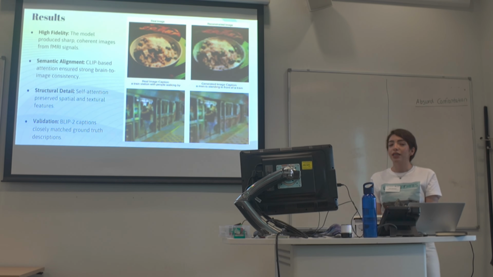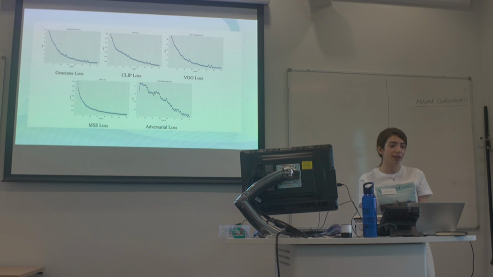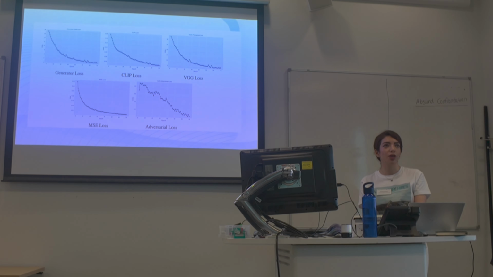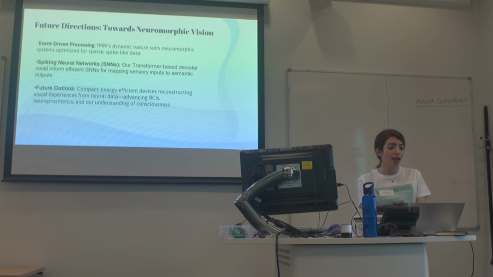Another thing that we did that made the model get such a precise synthesis is we used a multi-loss approach. I created a different customized loss for each aspect of the synthesis. We had the MSE loss, which was concerned with the pixel-wise similarity. We had VGG loss, we had CLIP loss, and so on.